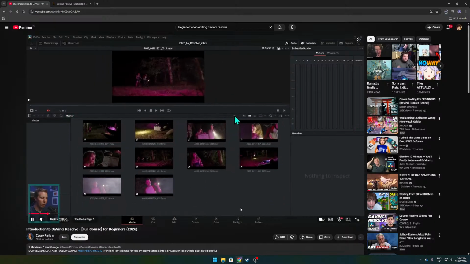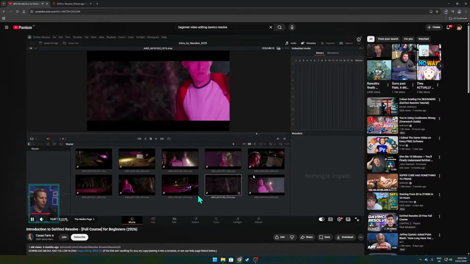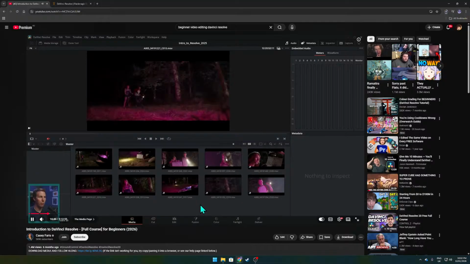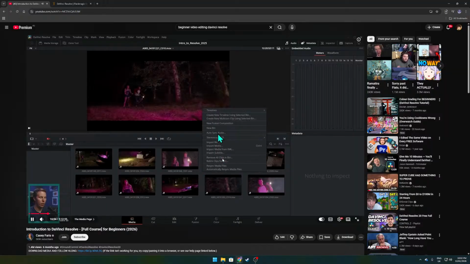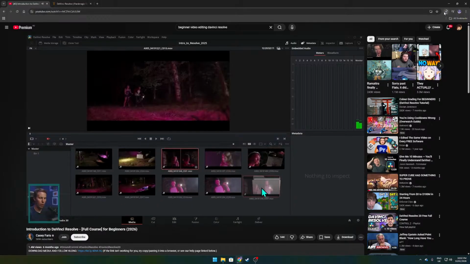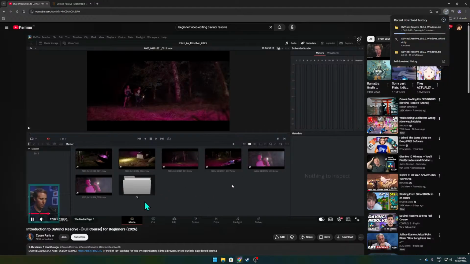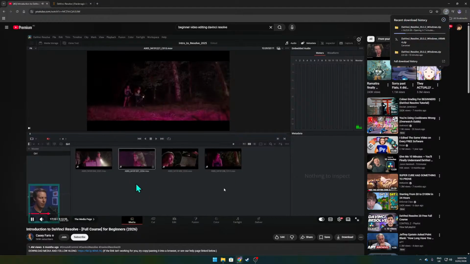We have all these clips that we can work with for our movie, but it would actually help to start getting organized here. That's one thing that the media page is really good for, and especially working here in the media pool. You can right click anywhere here in this empty space, and you could go up and say new bin. That makes a little folder inside of the Resolve project where you can put different pieces of media. So we can put whatever piece of media we want here, just anything with the girl, let's say. Great. We can just say girl, sure. You can double click and open this, and we have our media here.